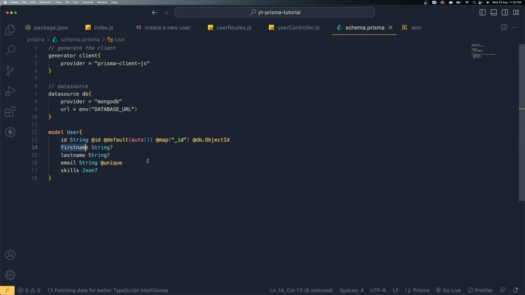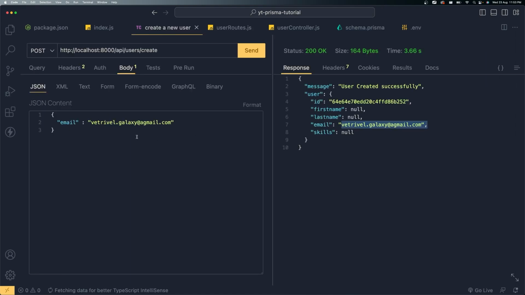If you don't specify the question mark at the end, that will become a conditional field. That means that can't be empty. So if you want to make it optional, just add the question mark at the end. That's fine. I forgot to tell that. Sorry. Right. So now we added this.